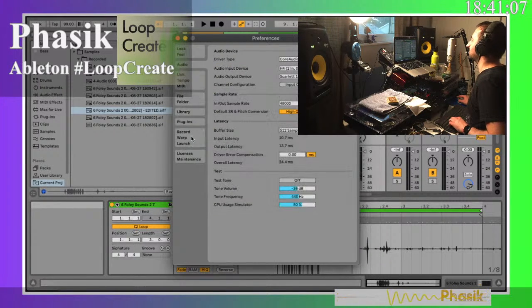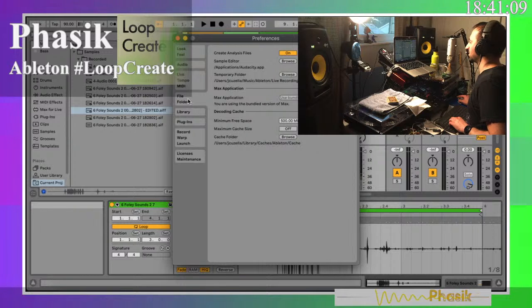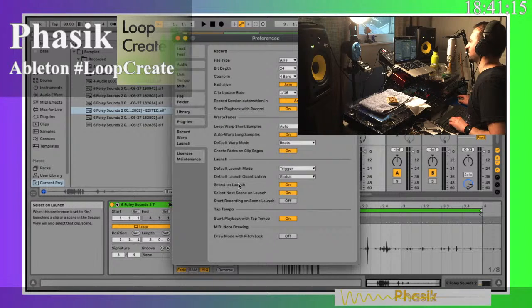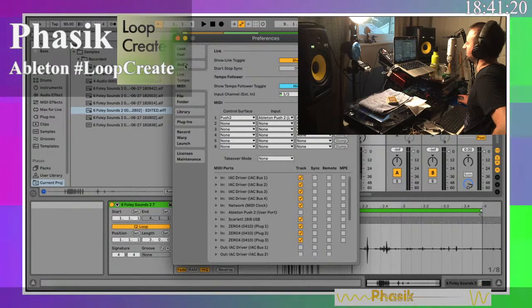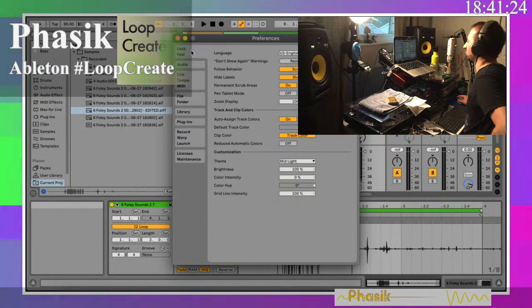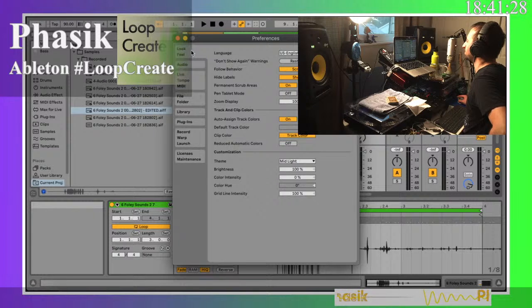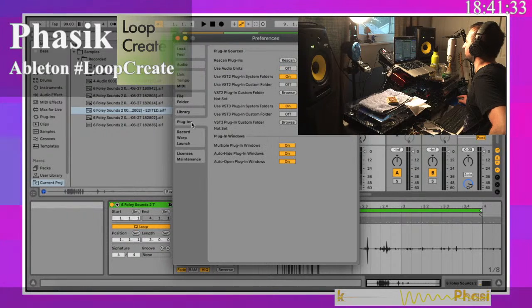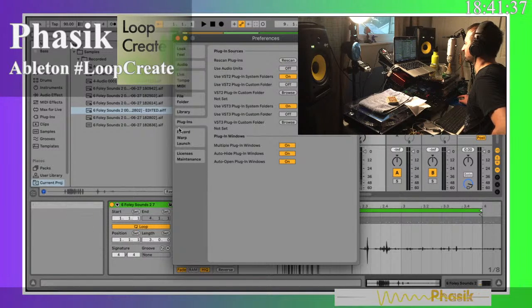So, okay, now we have to reset our file editor. So let's see here. I believe there's a setting here, because Ableton will save the default audio editor. If you've opened a file, basically it locks onto Audacity for opening the file later. So let's see if we can find that setting.